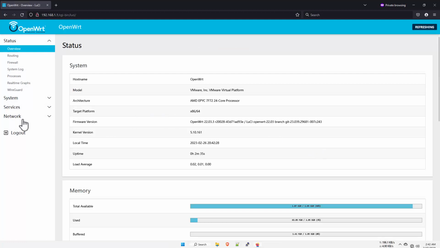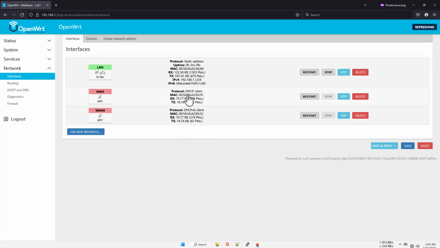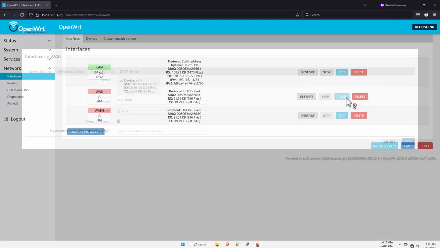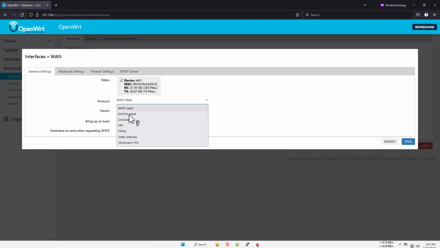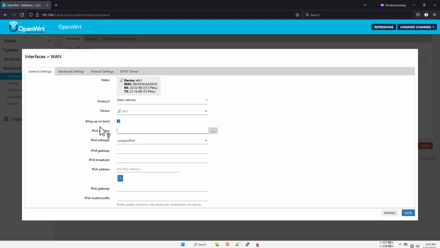Logging in. Let's go to the network and interface. Right now the WAN is set as DHCP, which is not going to work in our case because we have to get a public IP address from our dedicated server provider. So we requested one IP address and we're going to configure that, which will be a static IP address. So let's switch it to static. Here we're going to put our IP address.